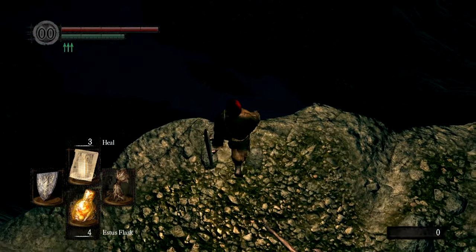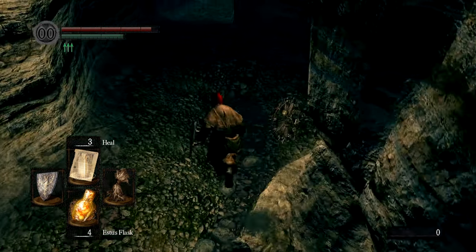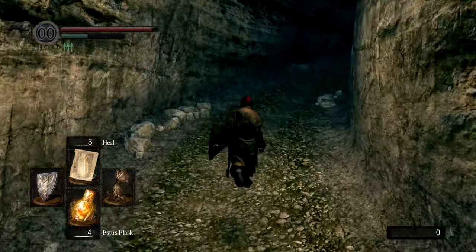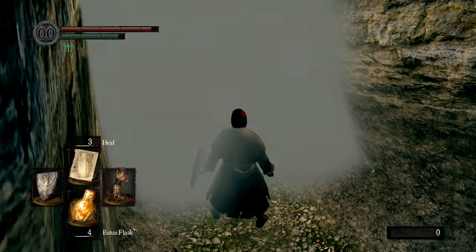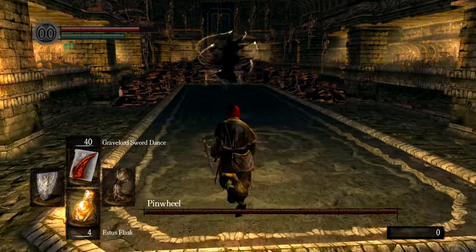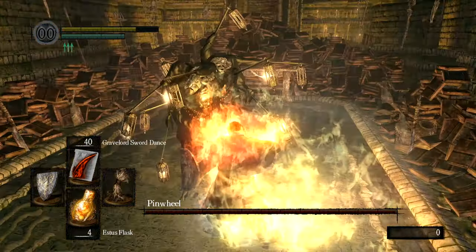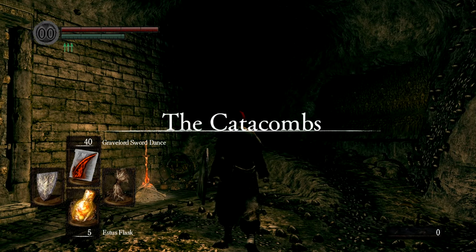So I'm pretty sure this is just a duplicate, so I'm not even gonna bother with that. It's just the cleric set. Great, good RNG with the bone wheels. So yeah, we'll drop down, we'll heal, and then we'll... Oh no, I guess we... Okay, that was a lot of damage. Did they buff Pinwheel? I'm gonna stop it here.